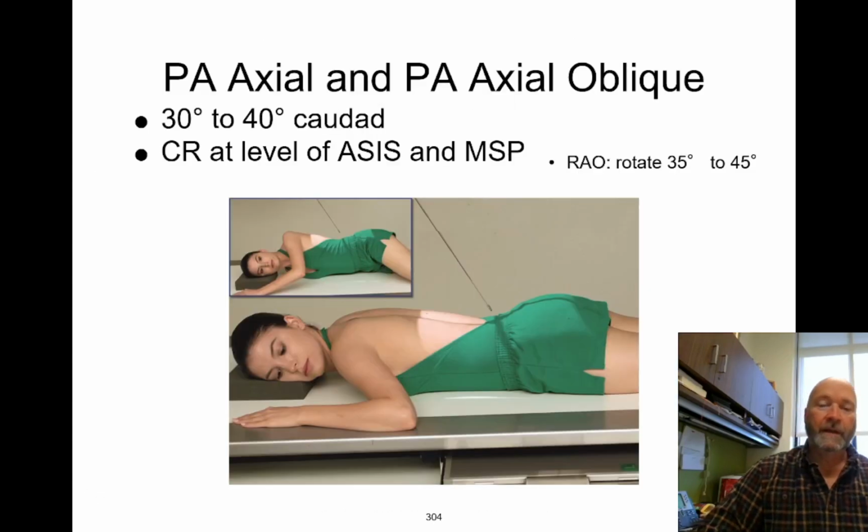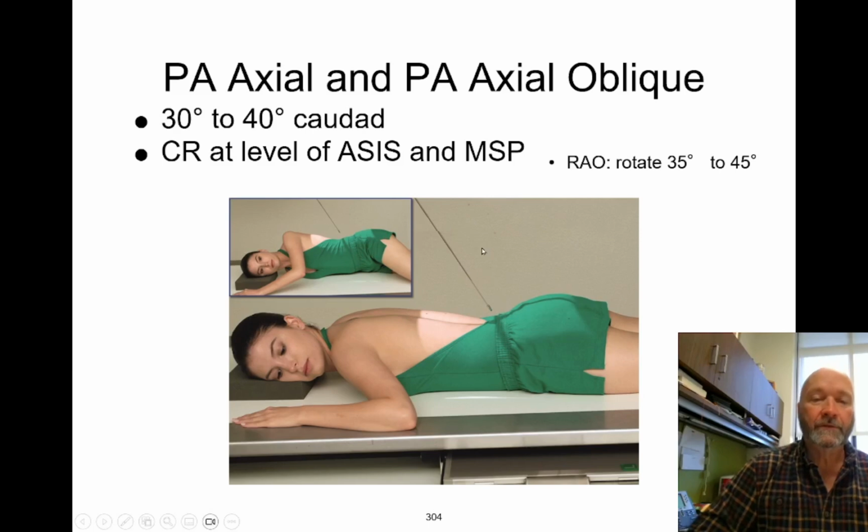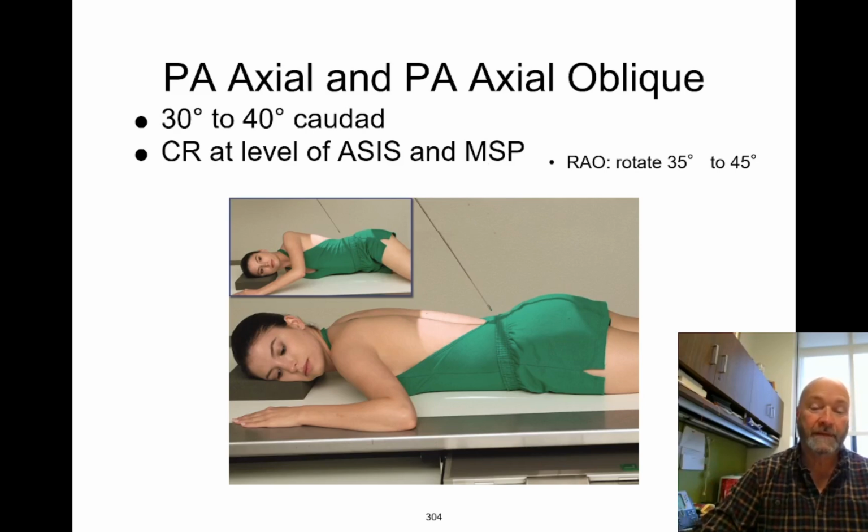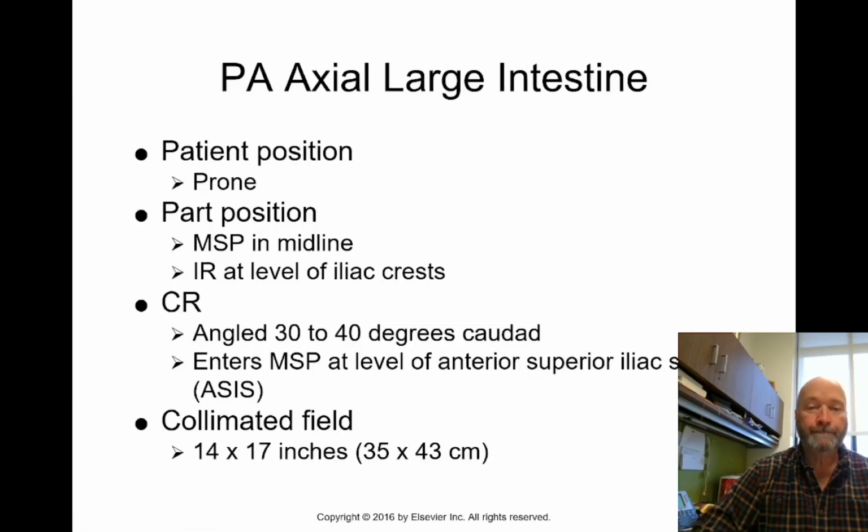All right, so we shot an AP axial. Now we can shoot a PA axial. So again, we're going to be looking at 30 to 40 degree caudal angulation, central ray at the level of the ASIS, and by the time it passes through at that pretty steep angulation, it'll pass through the rectosigmoid area. Even though I work in an area where we do the LPO sigmoid, I've never had a radiologist ask for an RAO sigmoid. Your mileage may vary.